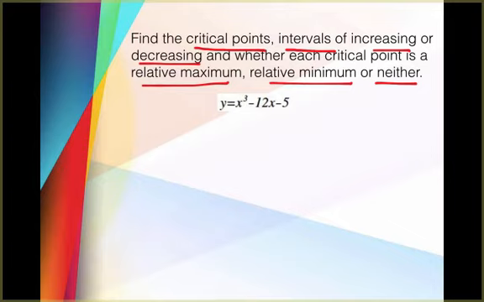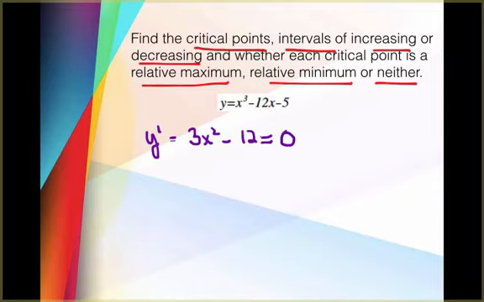The first thing we want to do is take a derivative. So if we start with the derivative, we're going to get that y prime would equal 3x squared minus 12. But remember, to get critical points, we want to know what would make that derivative either be 0 or undefined. Since our function is polynomial, we don't have to worry about it being undefined. So let's just look at 3x squared minus 12 equals 0.